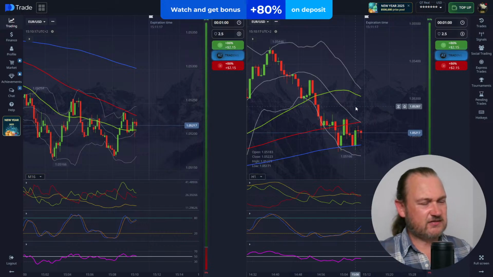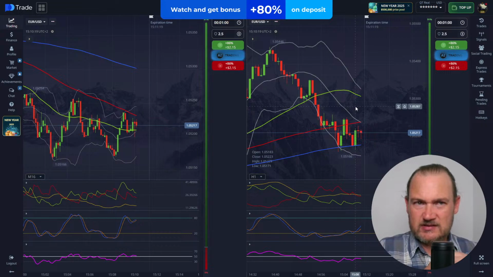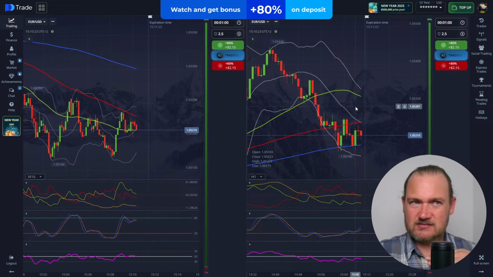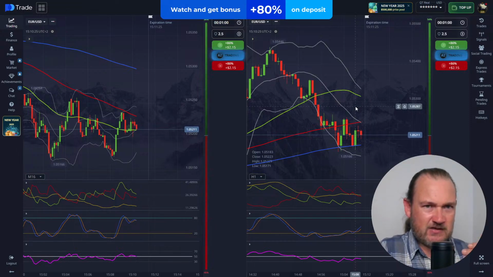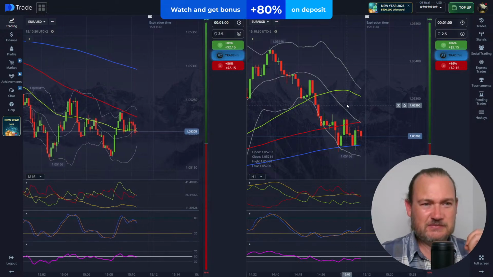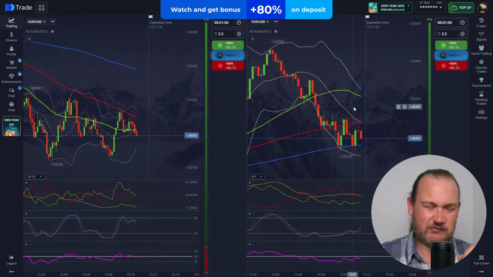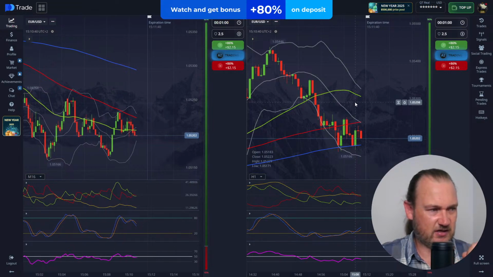I have to be honest, I did not realize how difficult it would be to explain a money management strategy doing live trades. I did not take into account how slowly I get entries. When I say slowly, like I said earlier, 3 or 4 trades an hour. That's my average trading rate, because I like to wait for good setups.